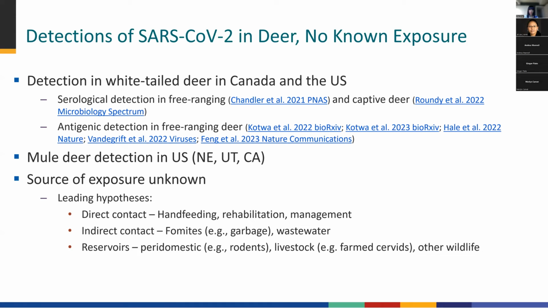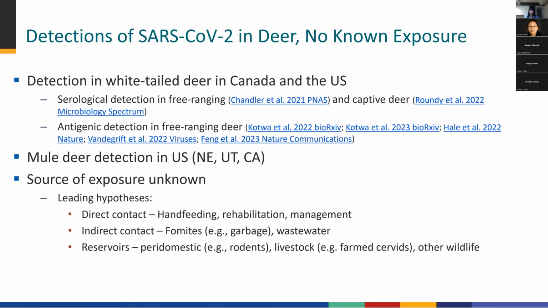Of course, there are some strong hypotheses for how, and those include direct contact, like individuals that hand feed deer that come to their yards, deer that are being rehabilitated and released back to the wild, and managed deer that might be baited to certain sites for culling. Those are all probably very likely hypotheses for how deer are becoming infected.